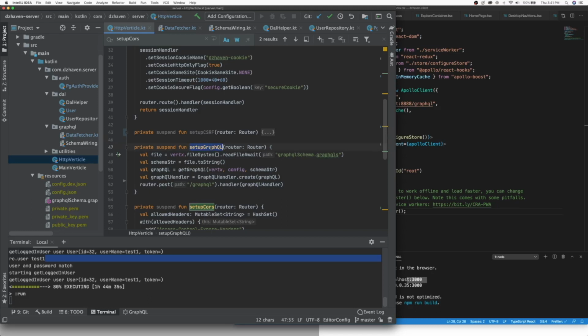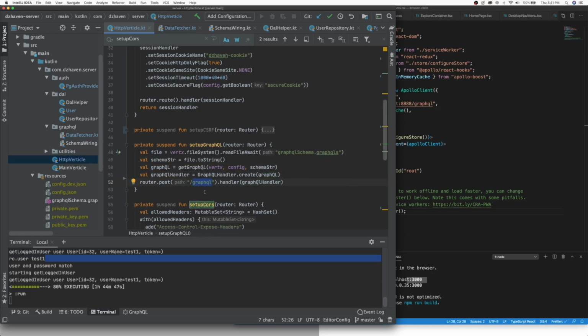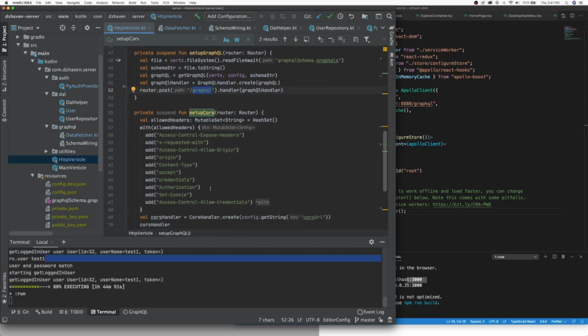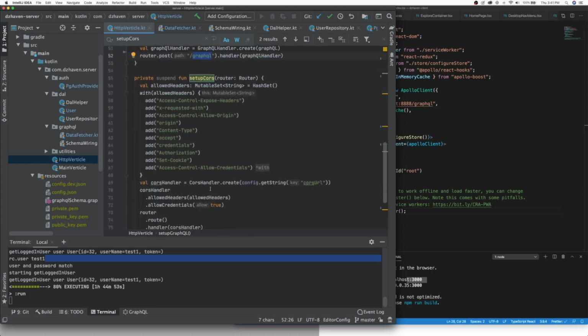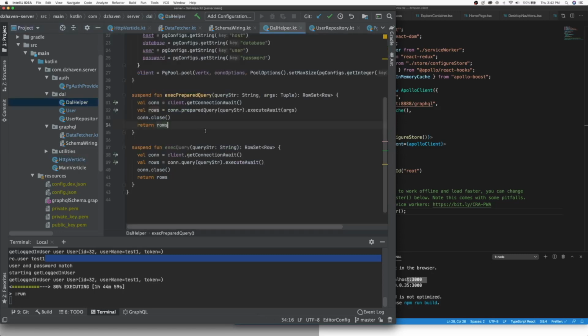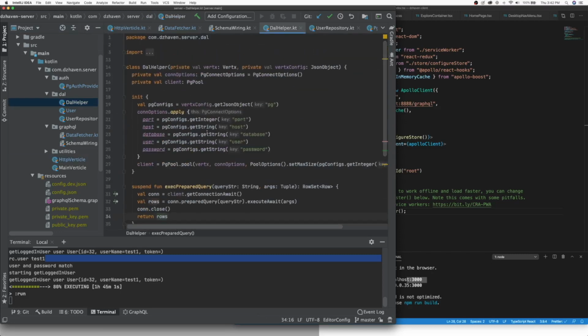So this is my GraphQL setup. And I'll go into more detail later. But basically, you have the GraphQL service object, then you have the handler, and it's mapped to GraphQL, the route. So let me go into this just after we look at some of the code refactors, and I'll come right back to that.